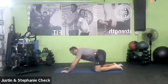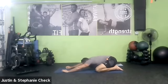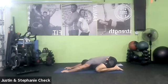Push back, child's pose, sink back. See if we can get a little bit deeper. Folding down into your mat as deep as you can. 3 breaths. Sink deeper on each one. Stretch your arms out. Keep your butt down as low as you can onto your heels.